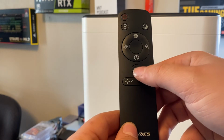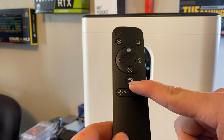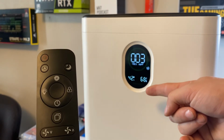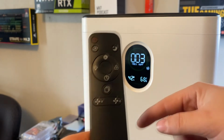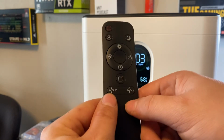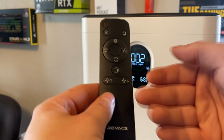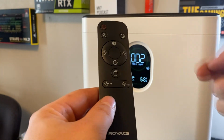In the middle here of the remote, we have a change filter button. Whenever you change the filter, you want to press this and it will reset the lifespan on the system. And then on the bottom here, we have fan up and fan down speed. And that's pretty self-explanatory. All it's going to do is increase or decrease the fan speed.